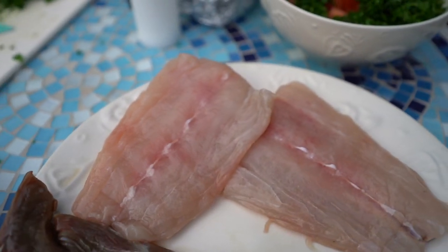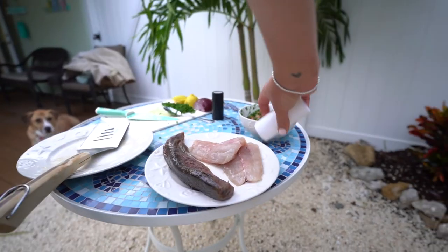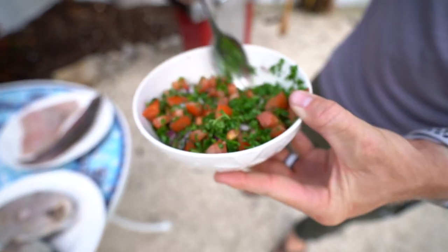Captain John told us it was like $35 a pound. I think we got over $200 worth of the cobia fillet. So what we're going to do is actually just try and savor that as is. We're going to do a little salt and pepper on there, toss it on the grill. It's at 350 degrees. You need to cook your fish to about 145. So we're just going to eyeball it because we don't have a thermometer here at the place. And we've also got a fresh topper to put on some of the fish. We've got red onion, parsley, lime, and tomato. We just mix that up. Let's go ahead and get everything on the grill.